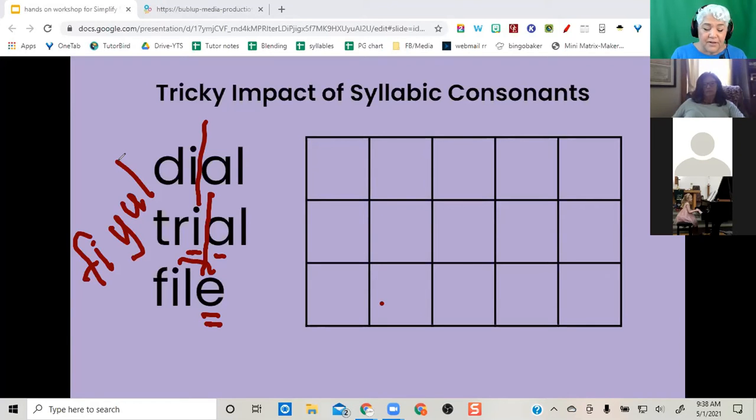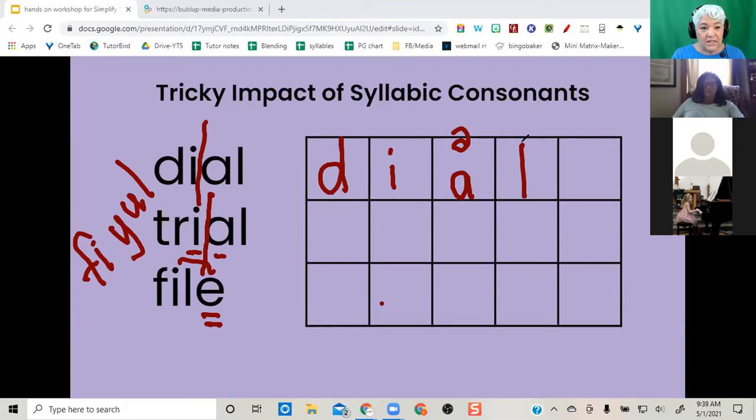Spelling is a little more difficult. So in spelling, we're going to try to promote orthographic mapping. So what are the sounds you hear? D, d, I. I'm going to spell it with the I. Dial. That's the schwa sound. In this word, we're spelling it with the A. Dial. Okay, good.